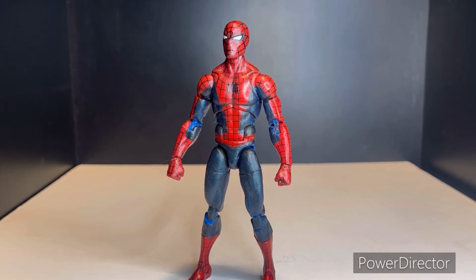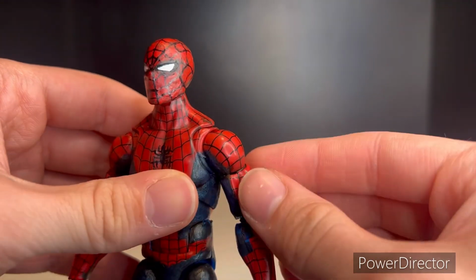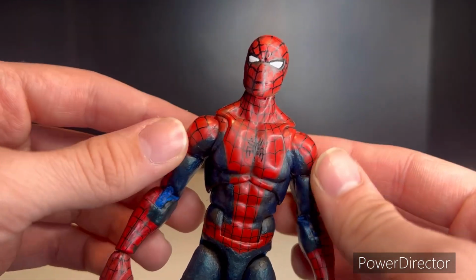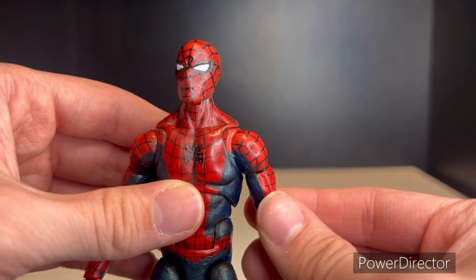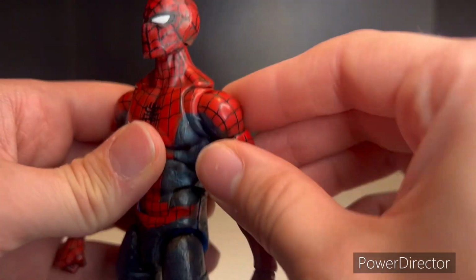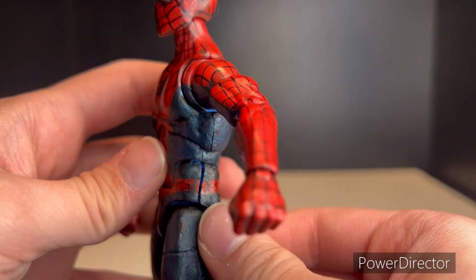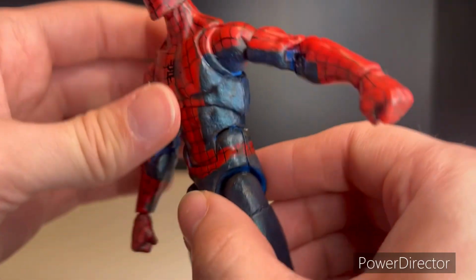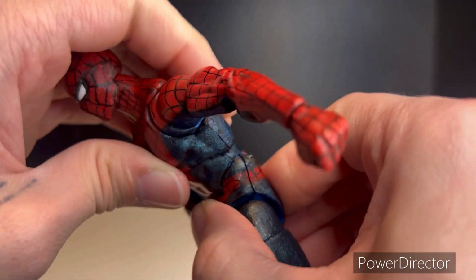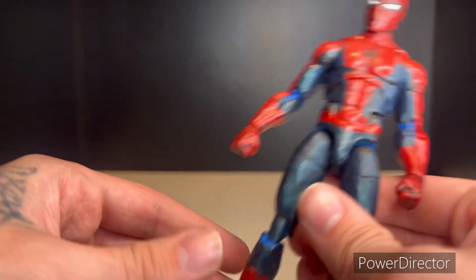The main bulk of those issues is, when I got the figure out of the box, I tried to twist the bicep joint, and it just sheared off. Same thing happened to the other one. So these biceps are just glued in, so they can't move anymore, which is unfortunate. And also, if I can show you right here, this is split. I did glue it in, but when I went to pose him again, it split again. So every time you go to pose him, he splits. You have to hold it in and then pose, which is a little bit of an annoyance, but I guess I got technically what I paid for.